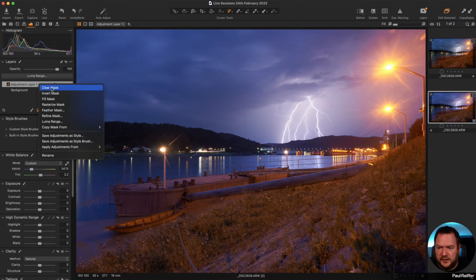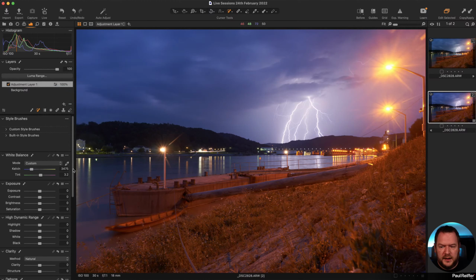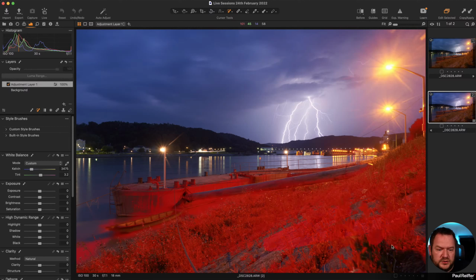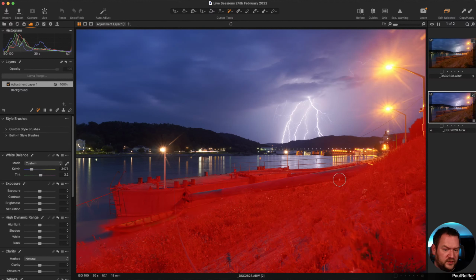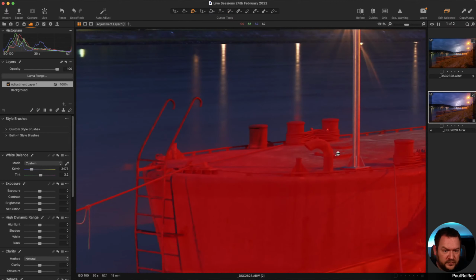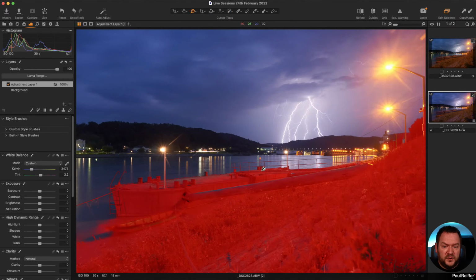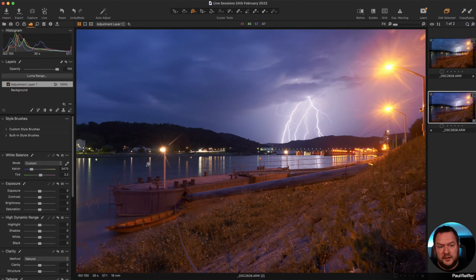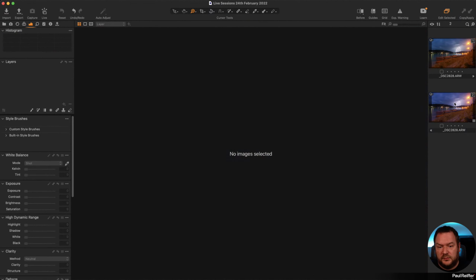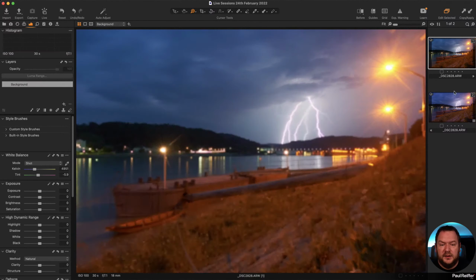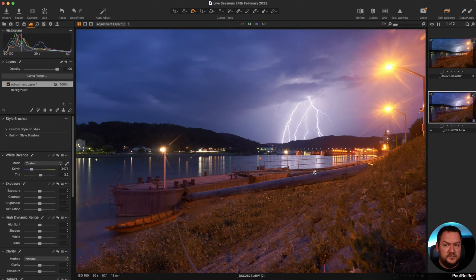So let's clear that mask. And with that same cooling effect, let's just add the barge and the grass, a bit of that, a bit up here. So this is where Magic Brush can come into its own, because it can select this quite accurately, and we can see it's done a pretty good job around things like the ladder. So it's not affecting any of the water now. It's a pretty decent way of adjusting it back. So that kind of works.